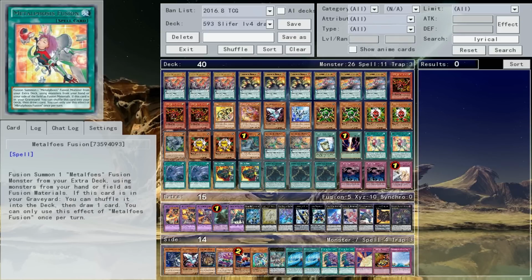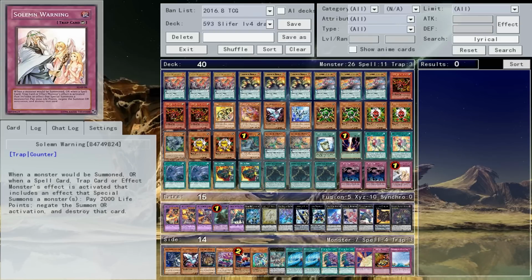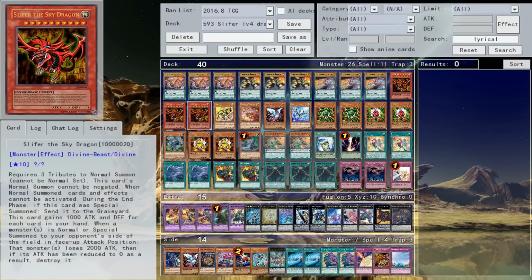Which I thought was funny, because before I put it in here, I didn't really have a reliable way to get them out. And then after I threw in three of them, getting Slifer in my hand was absolutely no problem. Bad thing about Slifer is he doesn't work with the Metalfoes fusion, so that was kind of annoying. He was dead in hand.